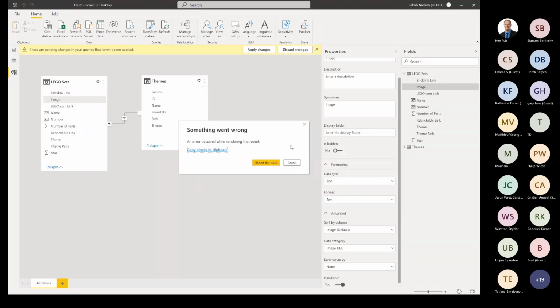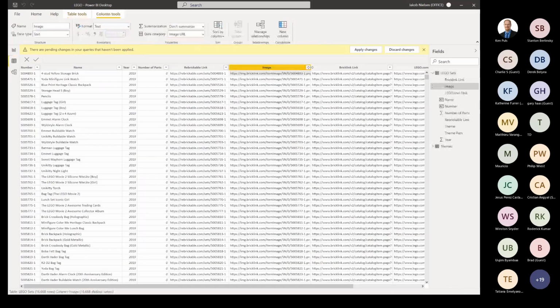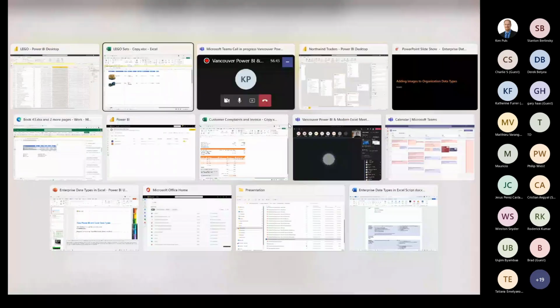Once you set that property, Excel will show images based on the URL that is in that column. So you can see that this is actually a computed column that says where to find the particular image, and that is then brought back to Excel.